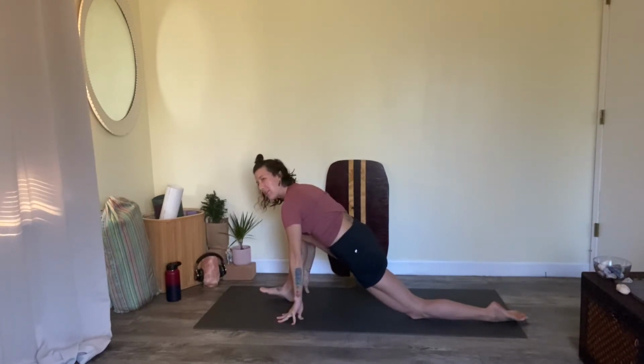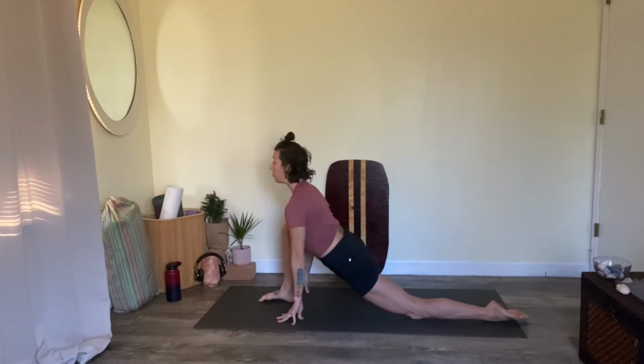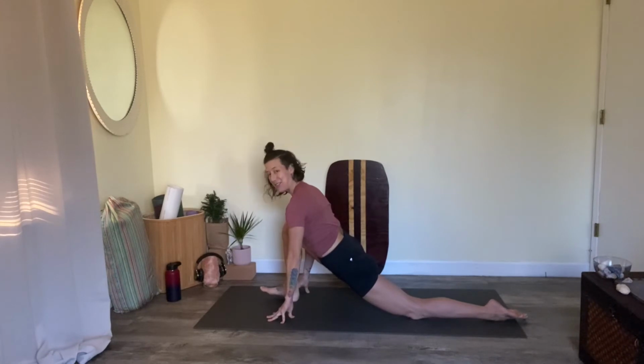Same placement here, thinking about sending the tailbone back, scooping up the low belly, then peeling the heart forward or out through the crown of the head, depending on if you want to start to do a little bit of a heart open or back bend here. But spine is as long as it can be in this space as we're getting some relief and some release in that left hip.